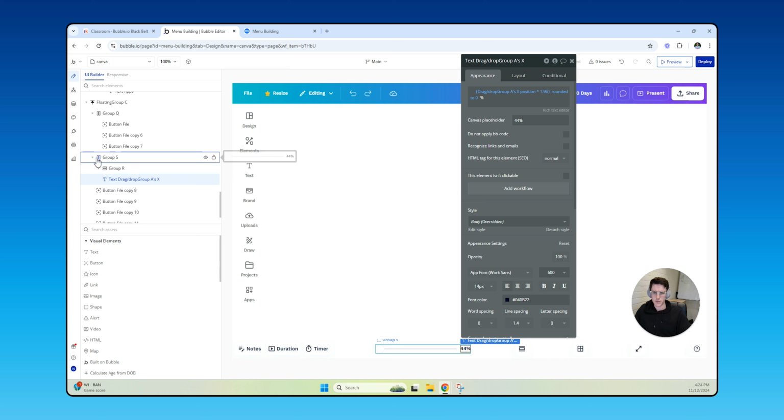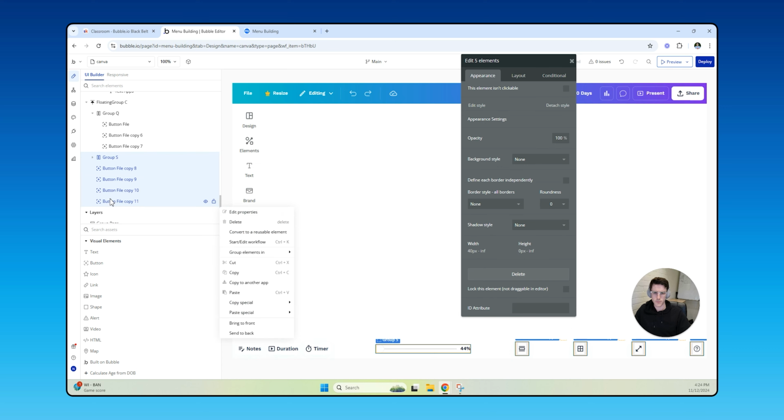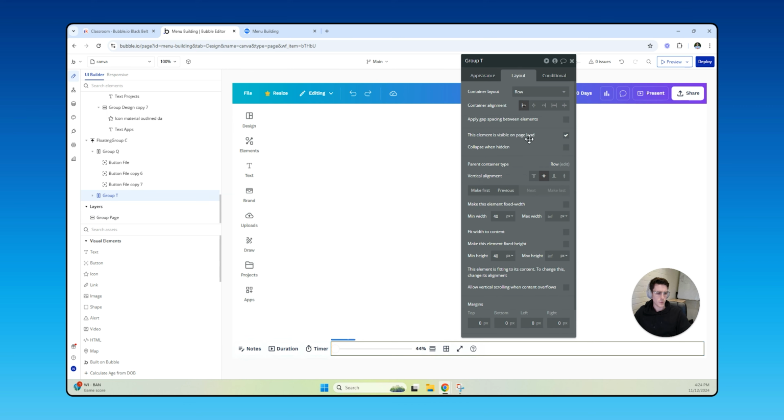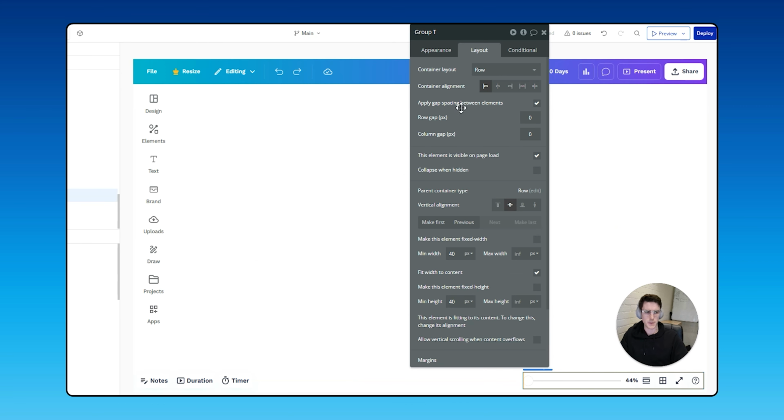Yeah, we want those all together. Awesome. Okay, fit width to content, and then let's give them some gap spacing. I actually can't even see behind my laptop screen here. 16, maybe 12 for those ones.